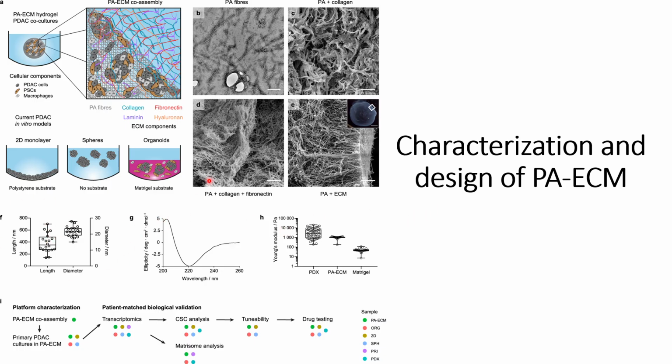In terms of their beta sheet characterization, they used circular dichroism, which is used to characterize the secondary structures of proteins. They found that the peptide amphiphiles have beta sheets, where we can see signals between 200 and 220, which are usually observed when there are beta sheets in the samples.